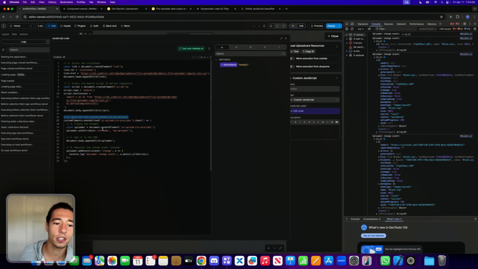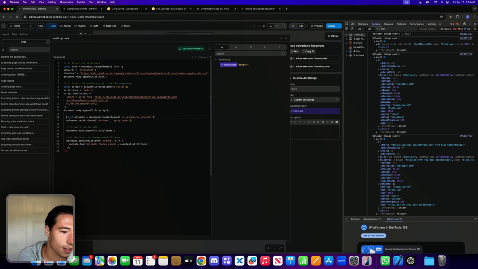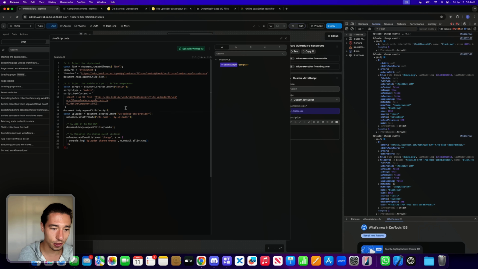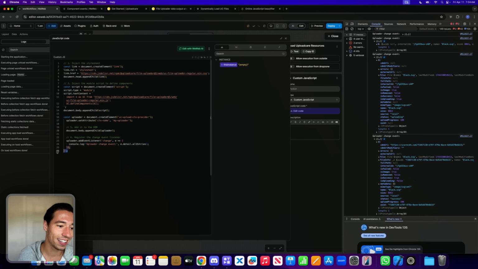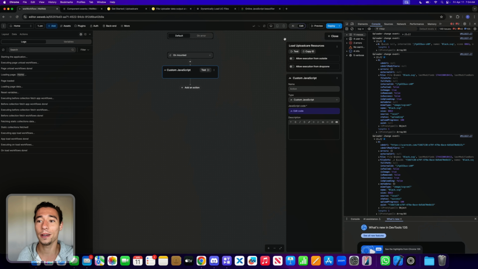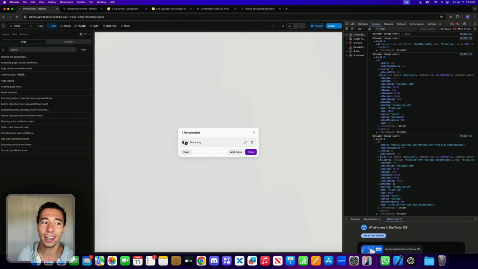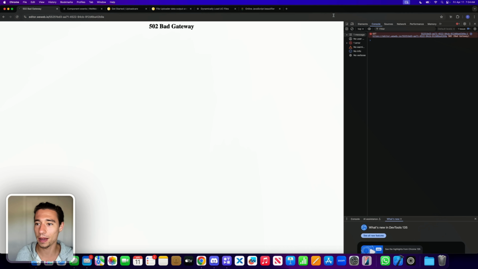I don't fully understand why we're waiting till this is defined to create the provider. I don't think we need this. So how about we try deleting this, and then we'll see if we broke something. And if not, we're continuing our updates. How about that? Let's go on preview and reload the page.